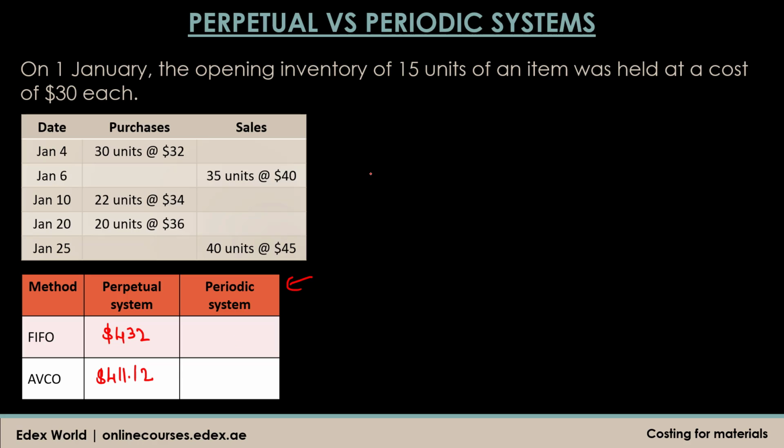So I'm going to calculate the value here. So if I first start with the FIFO method, first let me see how much is the quantity left at the end. We've already done this question, so I know that at the end we have 12 units. But let's say if you don't know 12 units, how can you calculate? You see the opening balance 15 units, you sum up the purchases, 15 plus all the purchases, and then you subtract the sales. Whatever value you get, that will be the quantity remaining in stock.